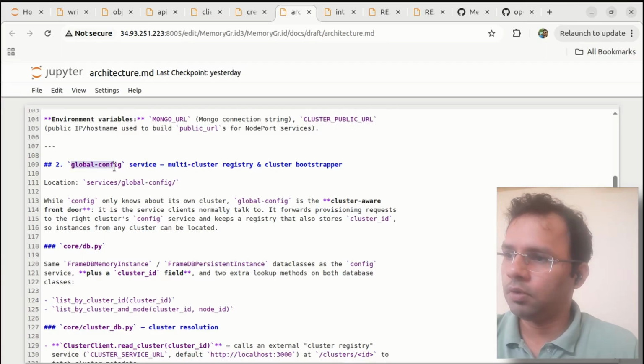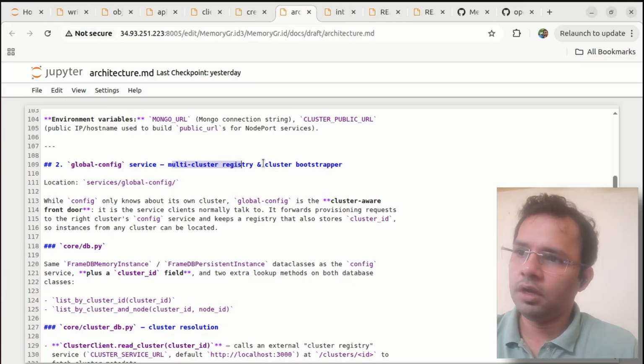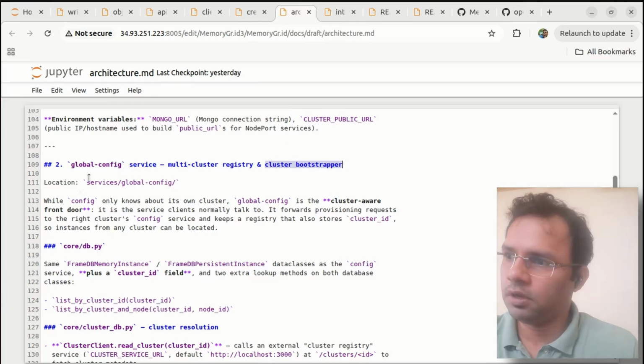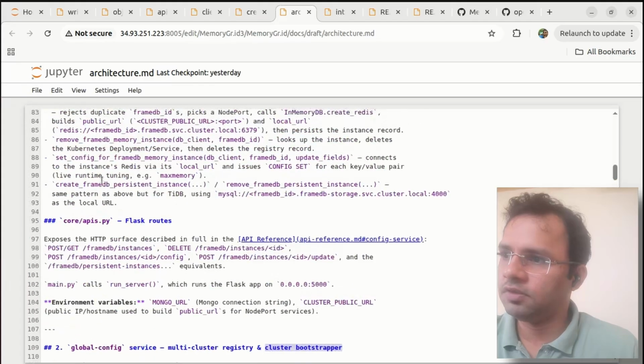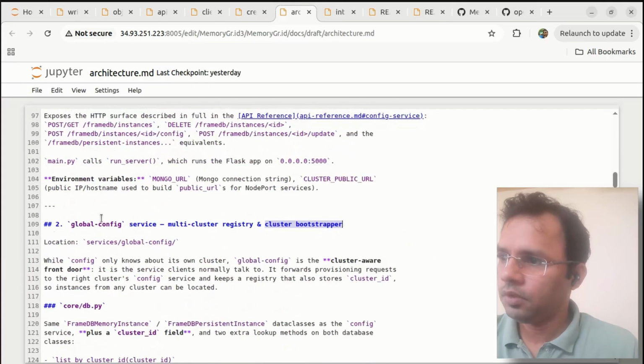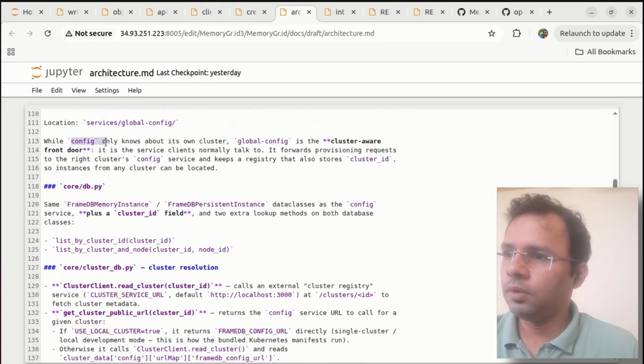So we have a global config, which is a second service, a multi-cluster registry and a cluster bootstrapper. The cluster bootstrapper is nothing but this service only creates the config service that we have discussed in the previous one. Config only knows about its own cluster, whereas global config knows the cluster-aware front doors.